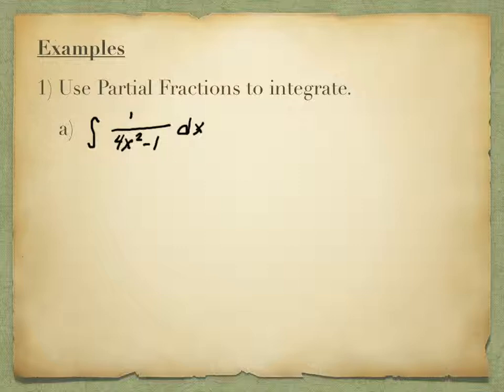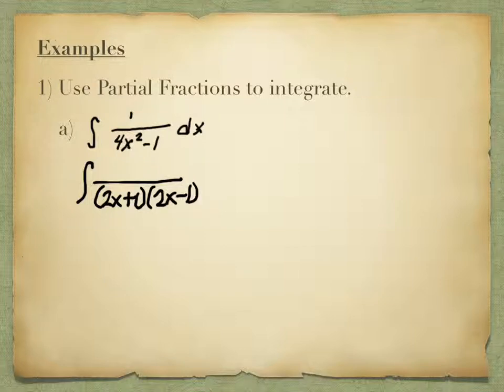So how will this denominator factor? Right. It's actually a difference of squares, right? So all I've done is factor the denominator. And it's true that I could write this now as 1 over 2x plus 1 times 1 over 2x minus 1. But that's not what partial fractions is helpful for. Partial fractions is helpful for writing them as a summation, that is, two fractions added together, not multiplied together.